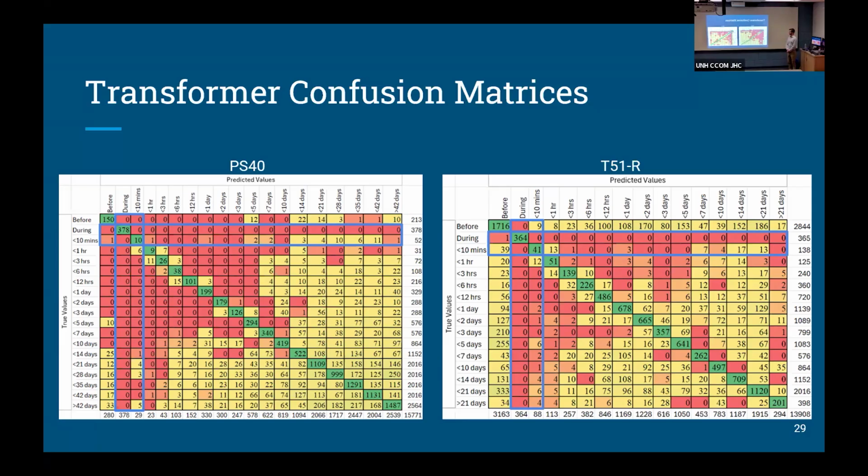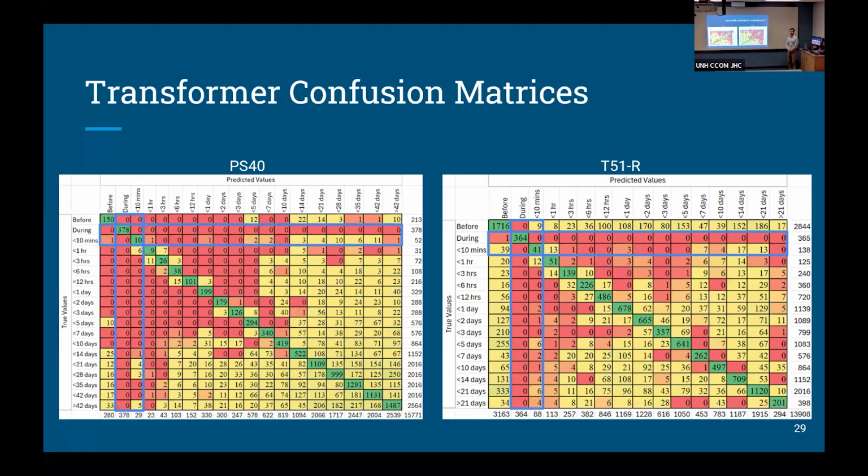Right. Yeah, if I were to do it again, I would try to make it different times a day so that the time of day wouldn't be the most important feature. Ideally, it would not be the most important feature. Yeah. So the graph you had, don't switch back to it, but what that showed the importance of time of day and date, is that for both of them combined? Was that for a particular one? That was, I think, for just the transformer on the PS40 data set, I believe. But it was still roughly the same values for either data set, for either model. Because the PS40, it was only on once, on one day. So it's only for like an hour on one day.